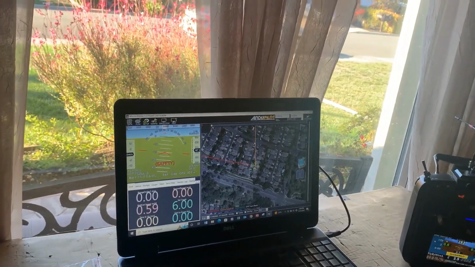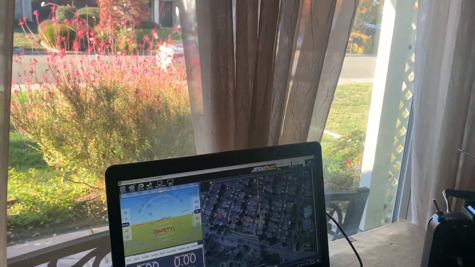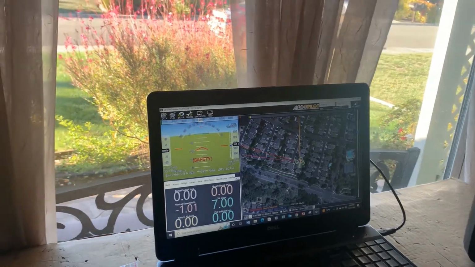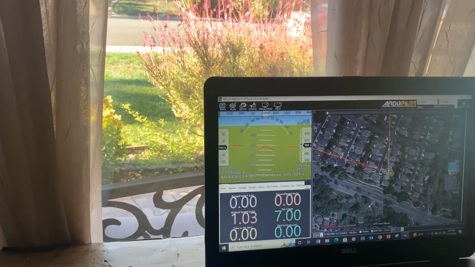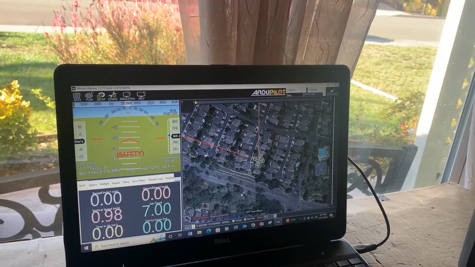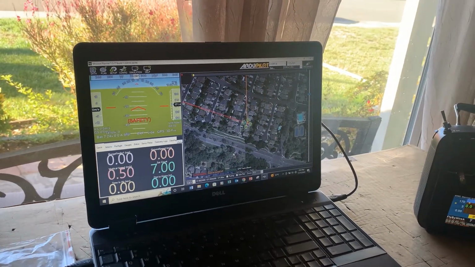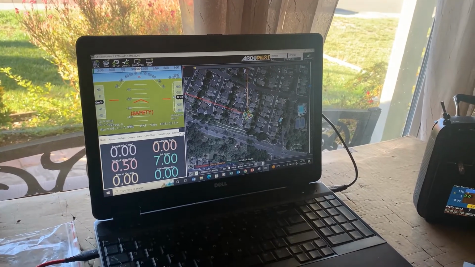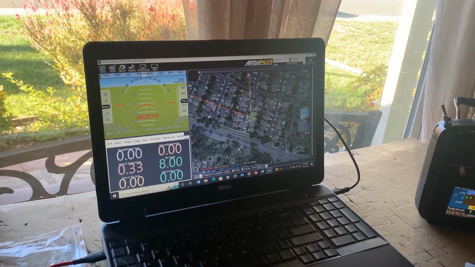And if I move my plane, you should see that the horizon is changing on the Mission Planner. So it's connected. It's also transmitting my GPS coordinates. That's why you can see where I am. So that's the idea. Why can't we use our existing hardware to transmit this information as remote ID?